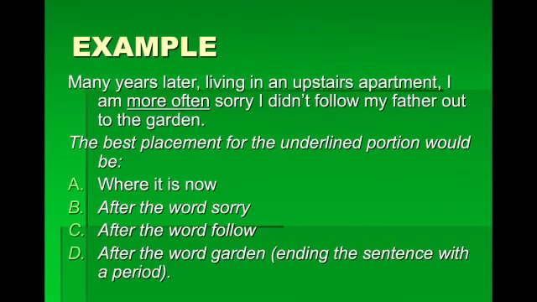So let's try an example question from the ACT English portion that works with modifiers. Many years later, living in an upstairs apartment, I am more often sorry I didn't follow my father out to the garden. So now we want to know where the best placement for the underlined portion would be. I am more often sorry. So is it in the right place where it is now, so you'd have the no change, or do we want to put it someplace else?